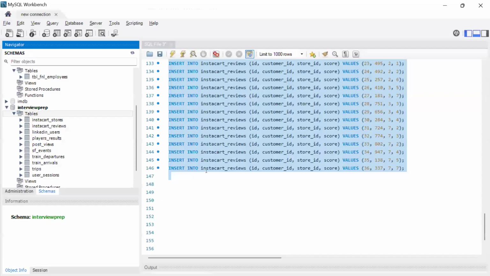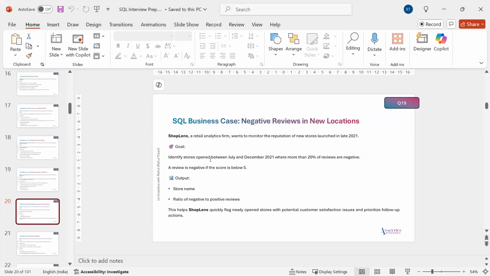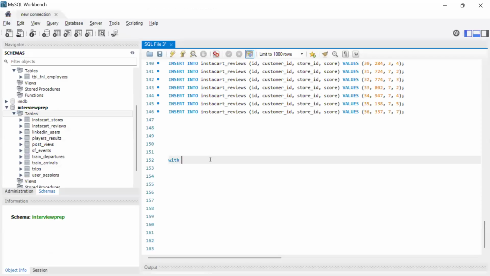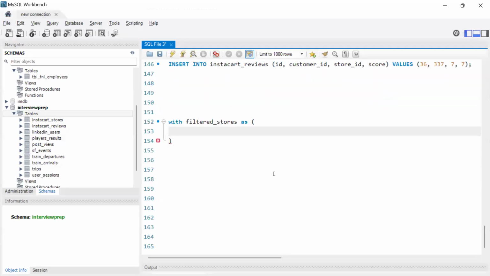The very first thing we'll do is apply the filter on those stores which opened between July and December 2021. So let's do that. Let me first show you the data also.